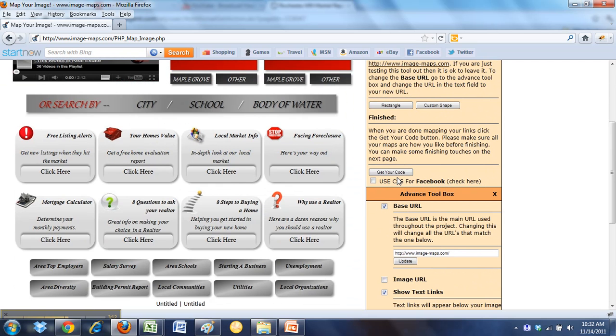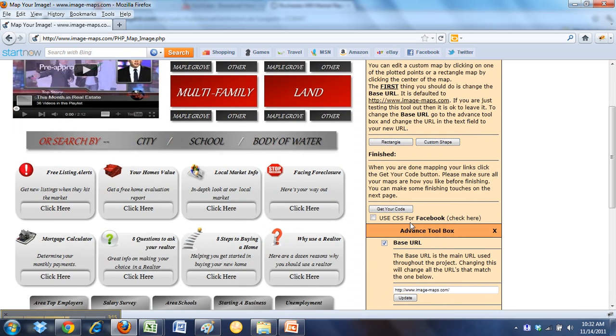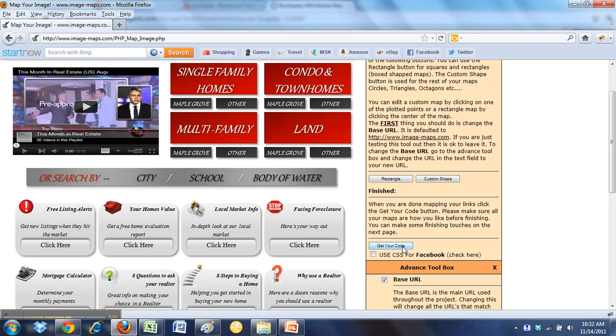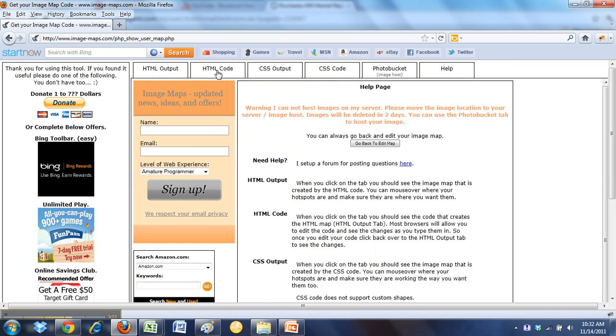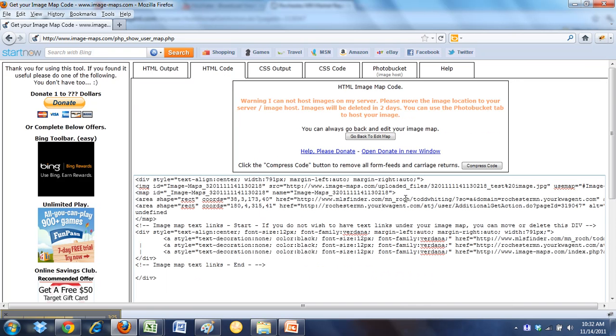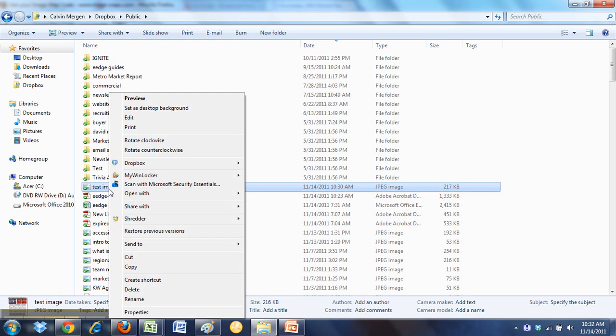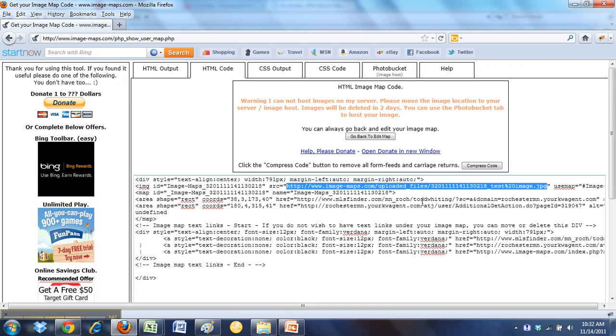Then you say, give me the code for that. Give me the source code. And you can also create a Facebook fan page using the same steps. So then say, get a code, and all you do is you want the HTML code. The only thing you're going to want to do is, they're going to store your image for a while. Here is the image file. It's stored on image-maps, uploaded, here's the file, and so on and so forth. So what you want to do is replace that URL with your file's URL. So just right click on your file, click on Dropbox, copy that, because you're going to keep it on your computer forever, and then just paste it in.